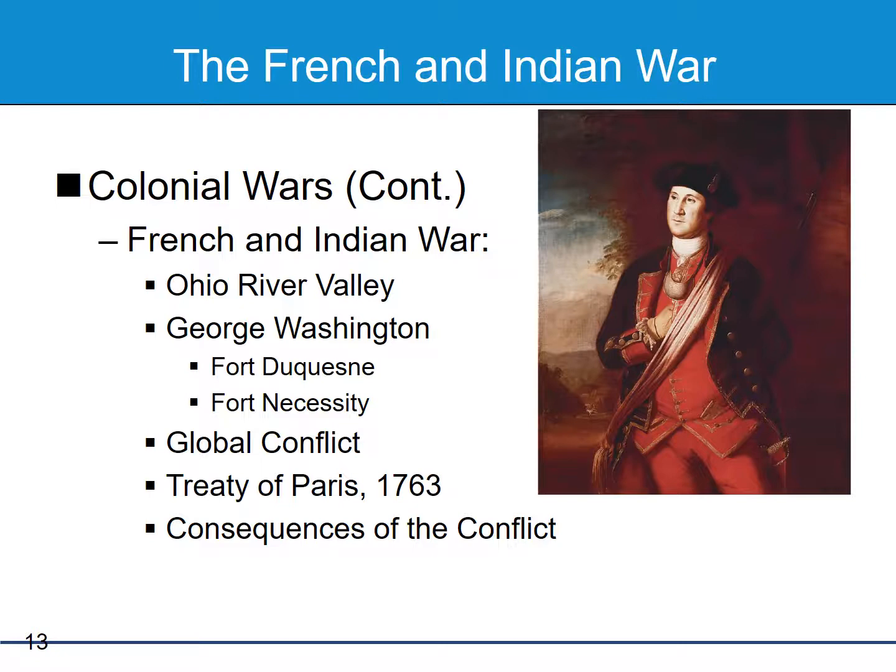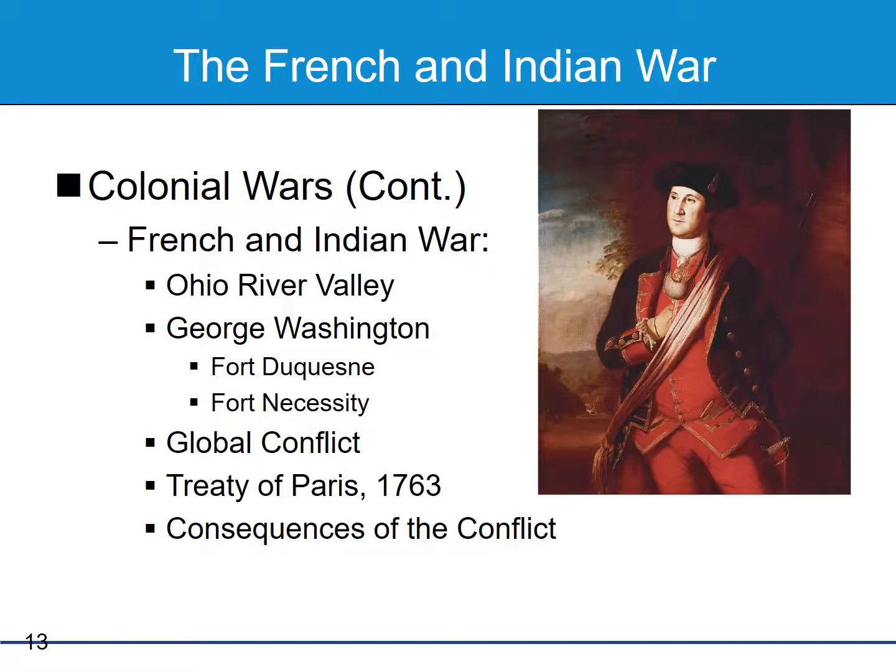At this time, parts of the Ohio River Valley were actually claimed by Virginia, and the English also had a fort in that area, Fort Necessity. So the governor of Virginia called up the Virginia militia, that's like the National Guard, and George Washington was in charge of the Virginia militia, and he was sent to run the French out of the Ohio Valley.